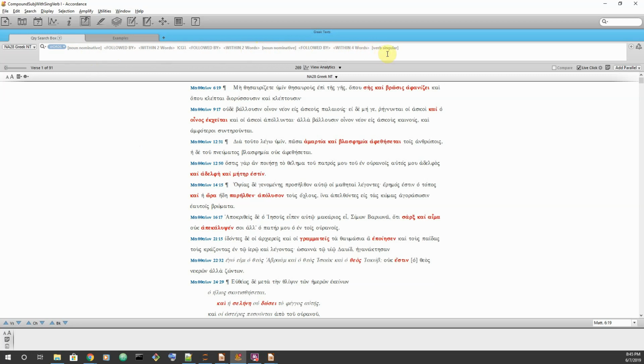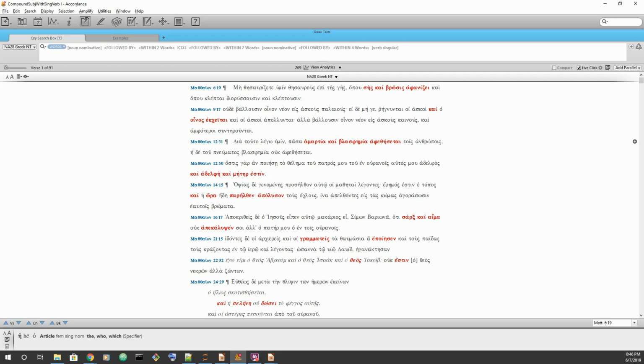All right, why 2 and 4 as our differences? Well, the 2 between the nouns and the kai allows for enough space to have an article or not, or an adjective or not. The within 4 words at the end allows for a little bit of slop for adverbs and adjectives and so on, and then finally finding the verb in the singular. Those numbers can be tweaked a little bit if it helps your various queries.